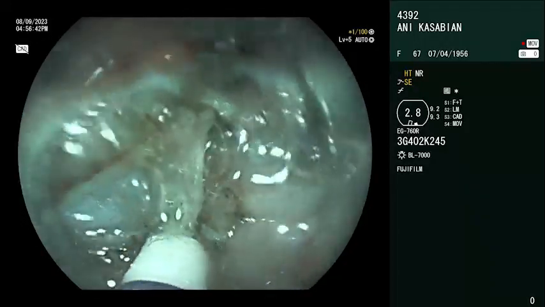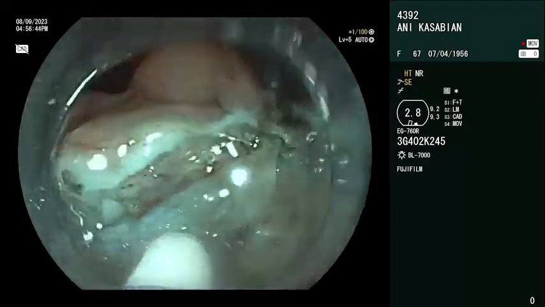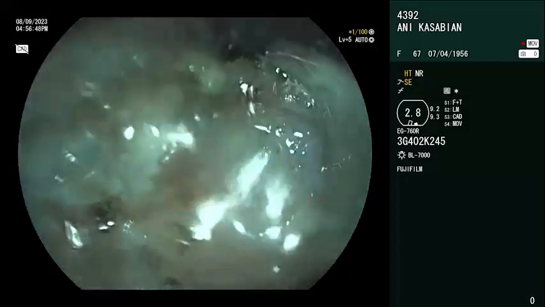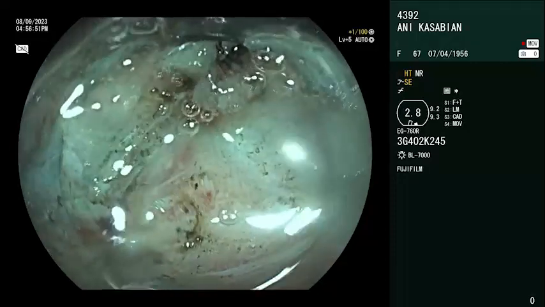We can see very well, or not so well, but we can see the muscle. Yes. Okay, this is a muscle.